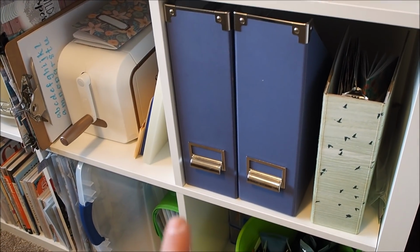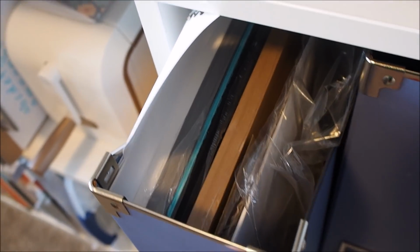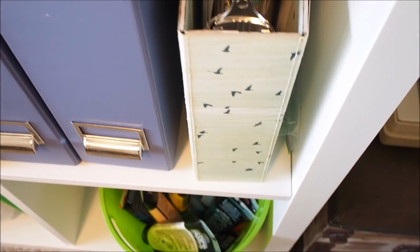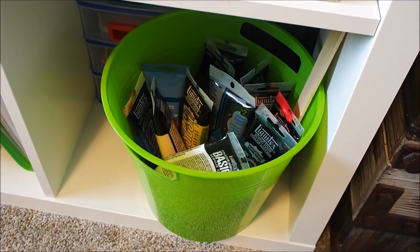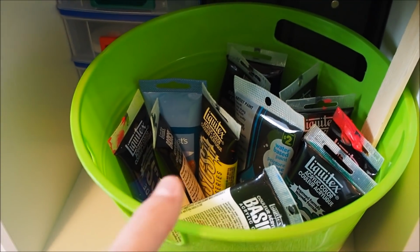In these I've got some of my most used cardstock. So in this one I've got craft, black, teal, gray, and white. And this one's actually empty, so I can put some stuff in there. This is Pippin's album that I'm still working on. In this bucket I've got all of my paints because I've been painting quite a lot lately, so those are my acrylic paints.